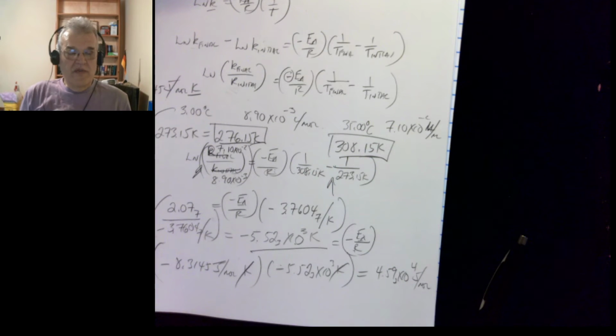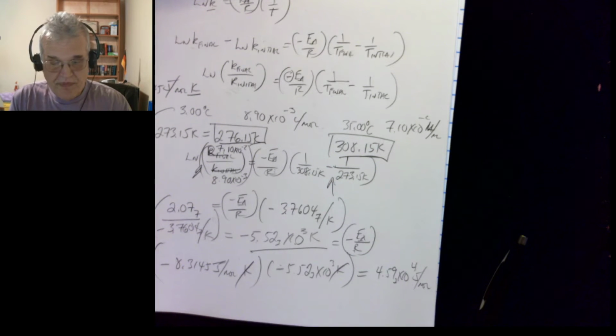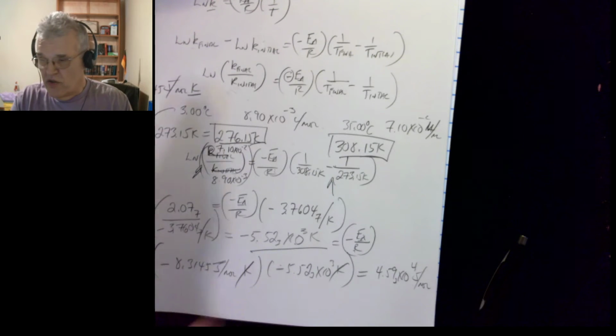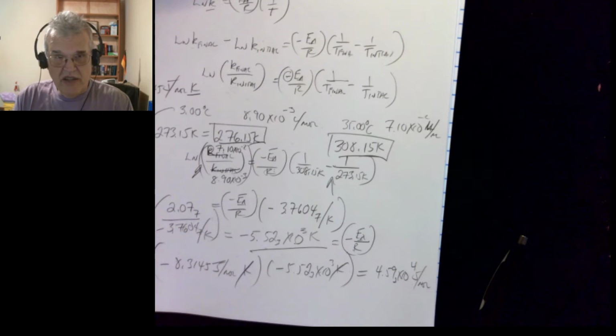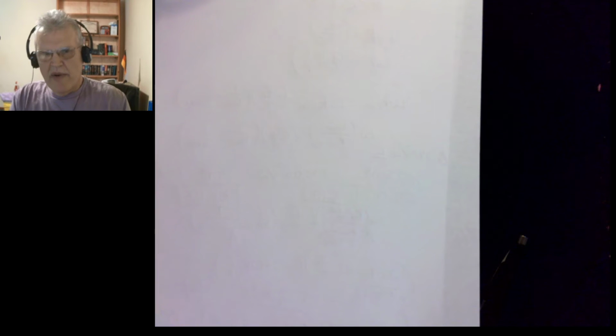So that's the way you figure out the activation energy. You do the experiment at two different temperatures. You get the Ks for those two different temperatures, and then you do this plot and you do this calculation to figure out the activation energy. Okay, actually running the experiment. What do we do? So I ran it this morning a couple of times, and I got good results.